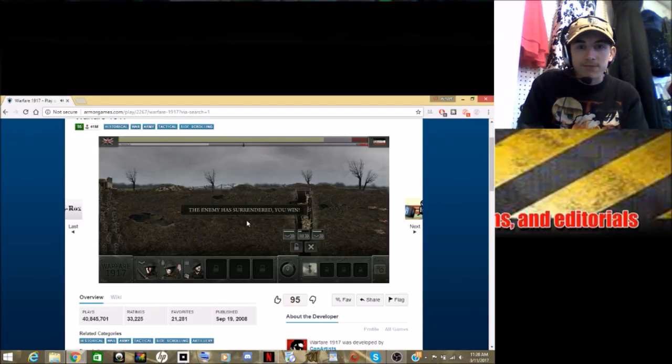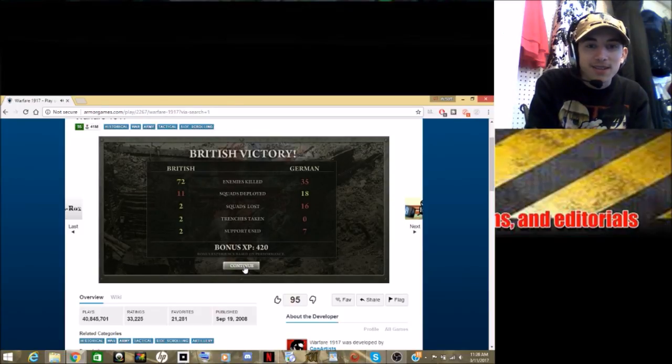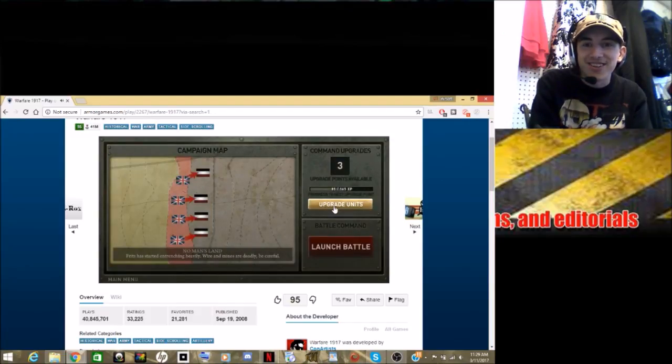Now, first... Oh, shit. The enemy has surrendered. Oh, there's a lot. Okay, we have 420 XP. Squads deployed. Okay, so I have 72 enemy killed, 11 squads I deployed, 2 squads lost, 2 trenches taken, 2 supports used. This is theirs. Good God. Okay, so they deployed 18 squads, lost 16, 0 trenches taken, 7 support used, and 35 kills. God damn. That's a lot right there.